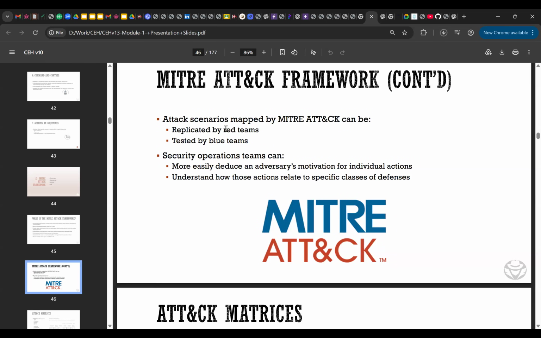Again, it can be used by the red teams or the blue teams, both. The red team is the team which does active testing or active penetration testing on the web application or the infrastructure in order to detect whether there are any vulnerabilities on the application. The blue team analyzes the logs or correlates information about the activity that has happened on the machine. Based on that, they decide whether there has been any attack on this particular machine or not, and what mitigation they can take so that the attack will not happen the next time.